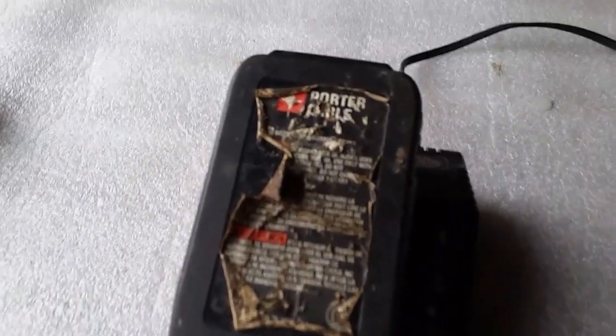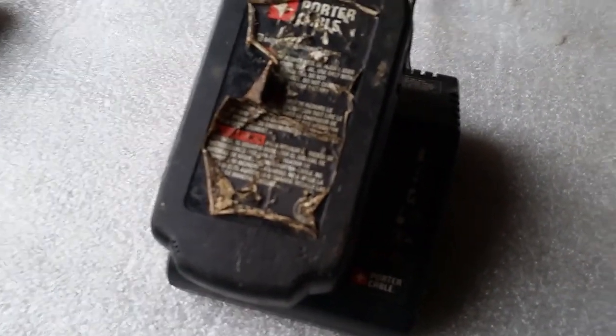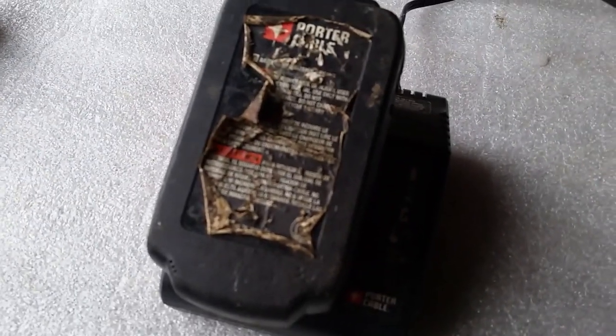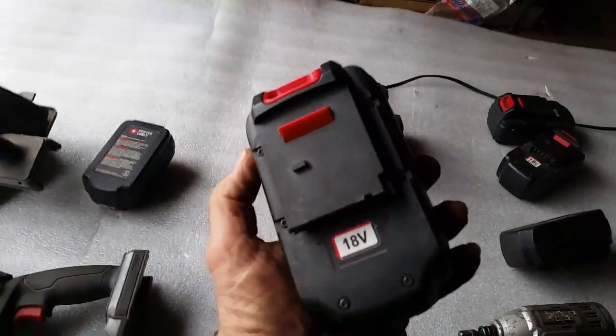Now here is one of the original PORTER cable batteries. You can see the original sticker there, and we got it on the charger, but after about 3 or 4 minutes, the light just goes crazy because this thing shorts out. Now the other batteries that I had been buying were aftermarket batteries. They seem to hold up fairly well, but there is one problem with these batteries.